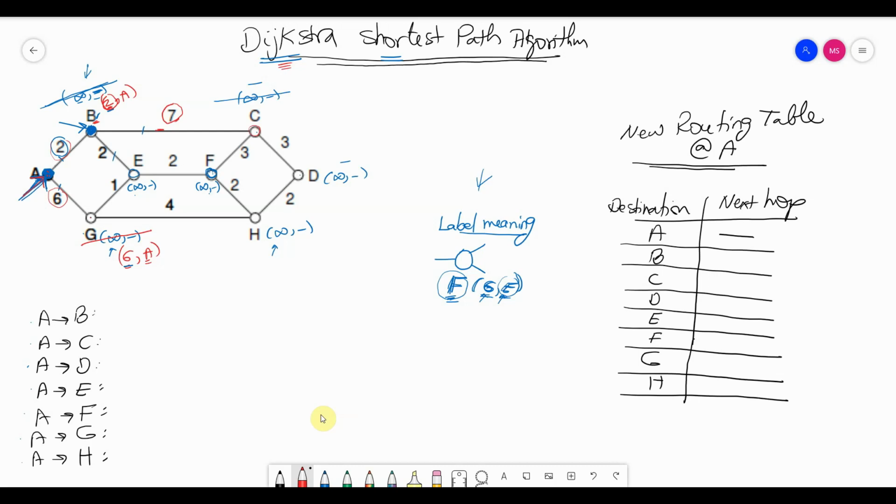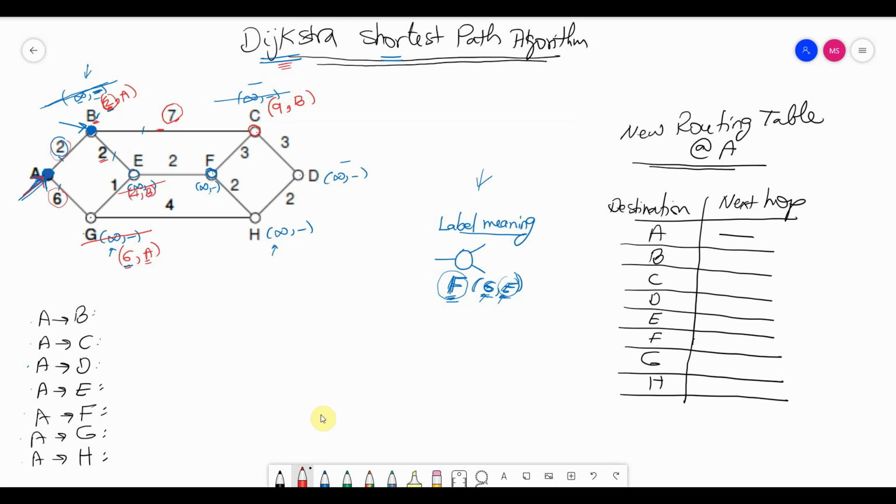So if I add the 7, it becomes the total distance from the source until C. So 7 plus 2 is 9, so the new label becomes 9, comma, what? 9, comma B, exactly, because I was standing at B, so if I'm discovering a path that reaches C, the node before me is B. What is the other node that I can update the label for? Here, node E, 2 plus 2 is 4, so this new label becomes 4, comma, B.